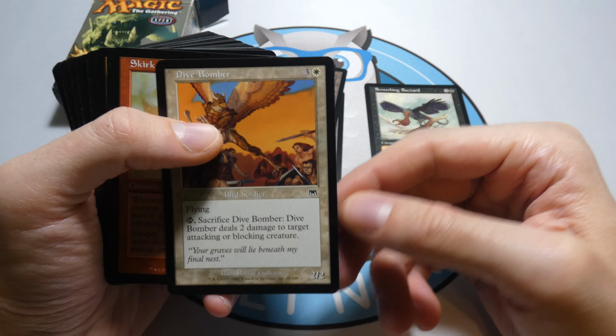Got Skirk Commando. This guy's got flaming torches and he's just running down a hill or something. Run in 2 red. 2/1. When it deals combat damage to a player, it may deal 2 damage to target creature that player controls. And it's got the Morph, so you can attack and then morph it up to have it deal the damage, which is cool.